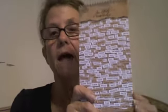And then I got these. I need words. I want a typewriter so I could type my own, but I don't have one yet. Until I find a typewriter for a good deal, I got the Tim Holtz words. Those were on sale too. I don't have the receipt with me. And I've got this new thing where I'm buying with cash. If I can't pay for it out of my PayPal or cash, I'm not buying it.